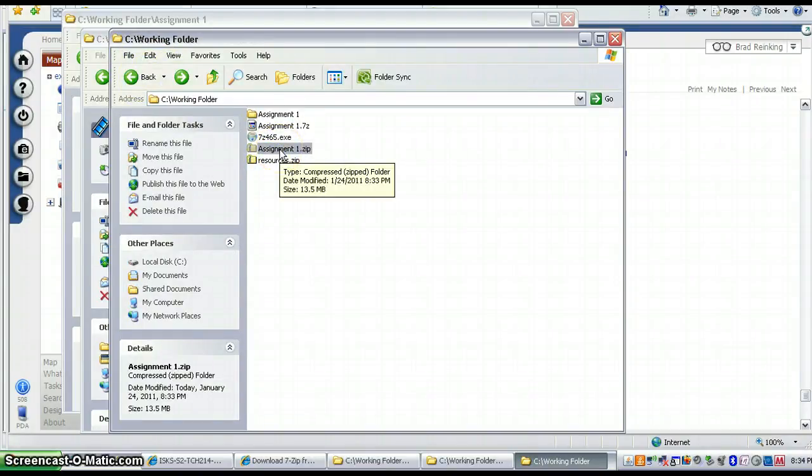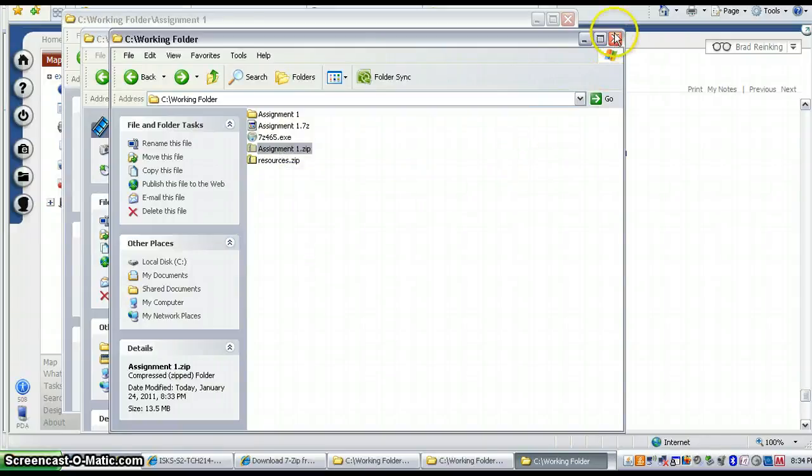So this will be a lot smaller in size. You can upload this a lot faster. So when you get to the point in your assignment where it's time to turn in assignment 1, make sure you're sending in this assignment 1 zip folder. I'll get all of them in there. I can unzip it, and it's going to upload for you so much faster. It's going to download a lot faster for me. Especially when you get into the movies, it's going to be very important. When you get to creating these movies that may be 30, 40 megabytes, you zip those and turn them in to me this way.